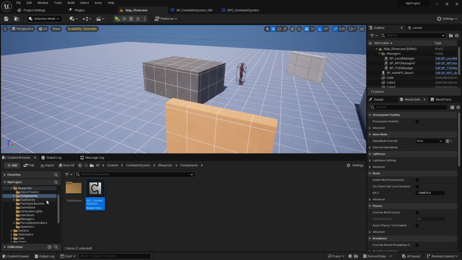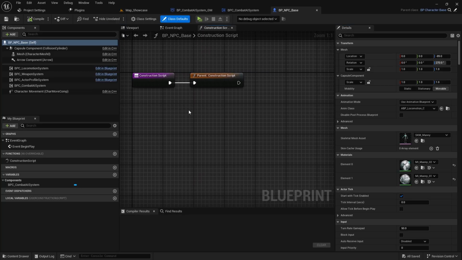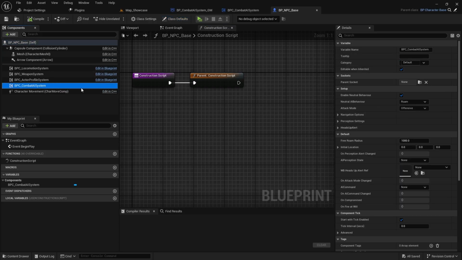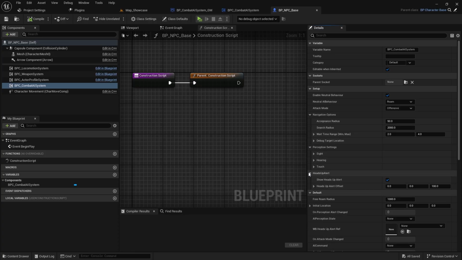You can go to the inherited character, which is NPC base, click the Combat AI system actor component, and configure any of these attributes. Okay, so that's the first component, the Combat AI system.